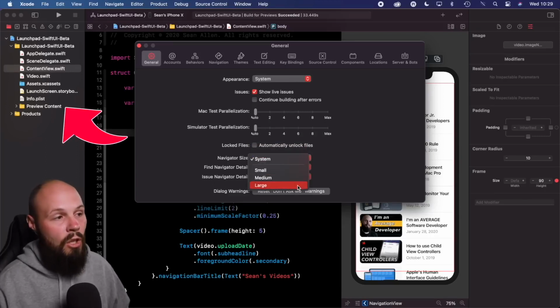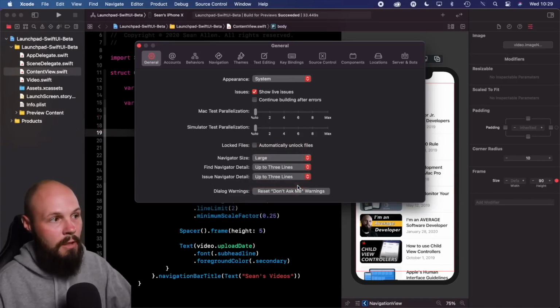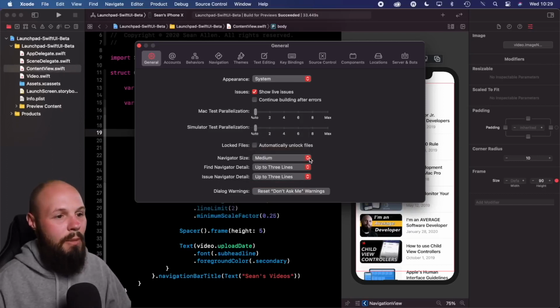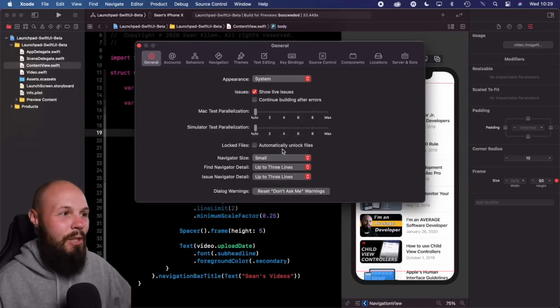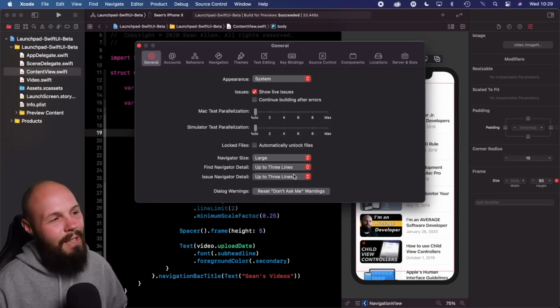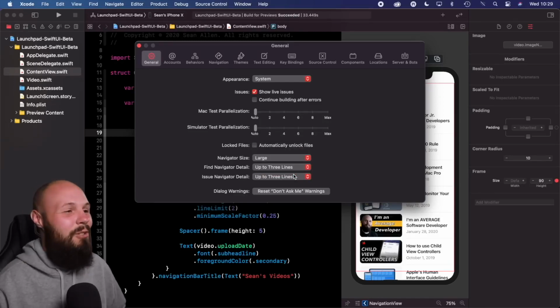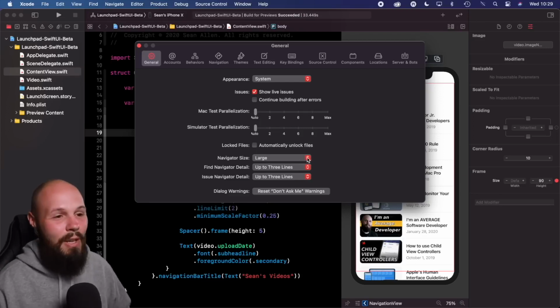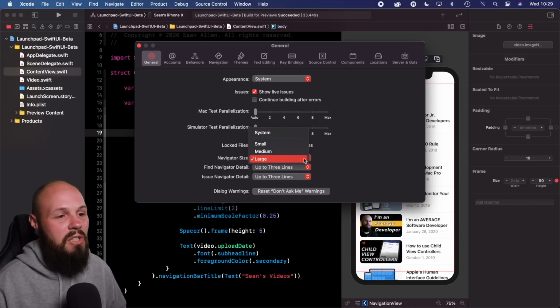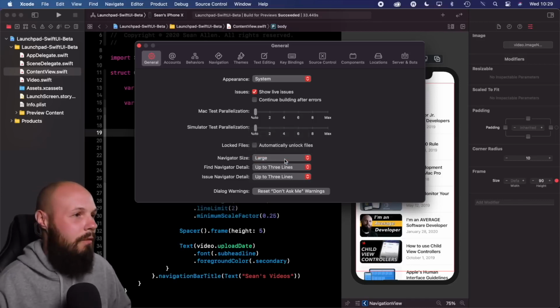Now I can also set it to large, and if you watch it, it's going to get a little bigger. So see, it's not like a crazy drastic change between small, medium, and large. To be honest with you, I kind of wish it was more drastic. Going from small to large, it feels different, but it's not a crazy drastic change. But anyway, that's nice. If you ever felt your navigator was way too small, you can now adjust the size of that. I'm going to leave it on large for you watching at home.